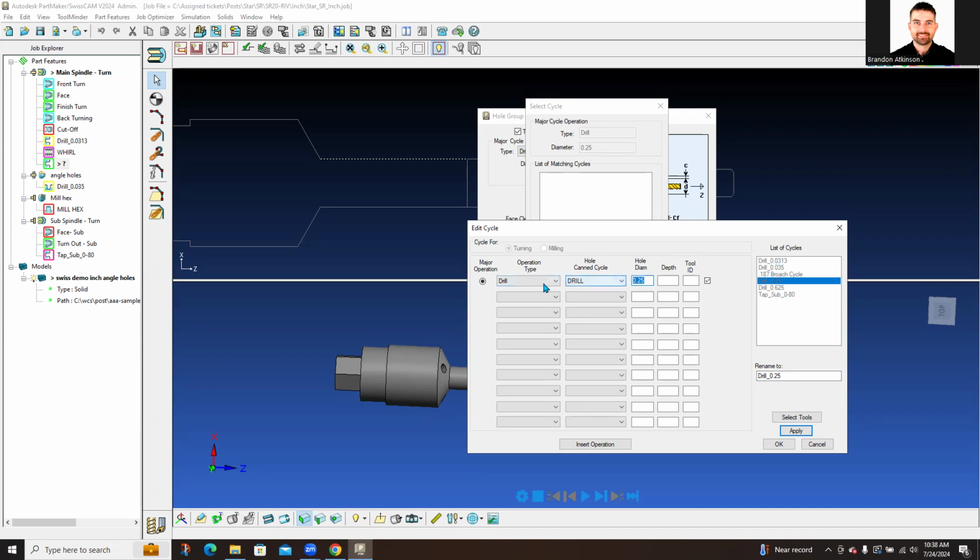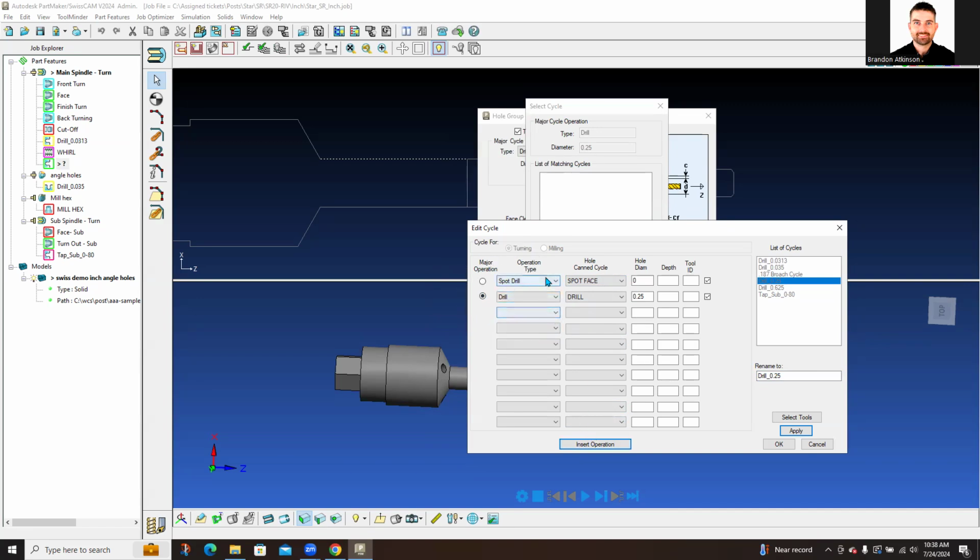But we could say drill, just standard drill would go all the way to depth and come out. Deep hole would peck. You also have chip break, variable step. So these types of drilling ops, but I'll just say deep hole. Now, if we wanted to spot this hole, we could just say insert operation and we'll spot it beforehand. But you want to make sure the major operation that's checked is for whatever you had established before. So we had established the major operation is going to be a drill.